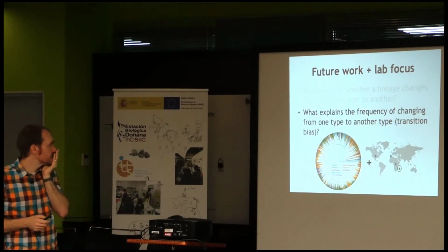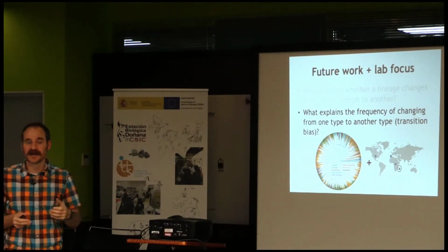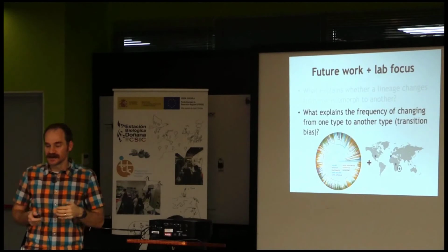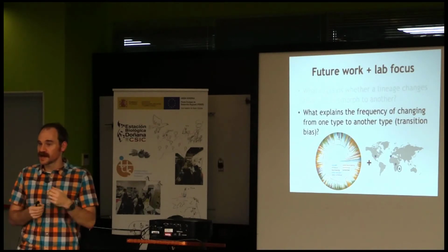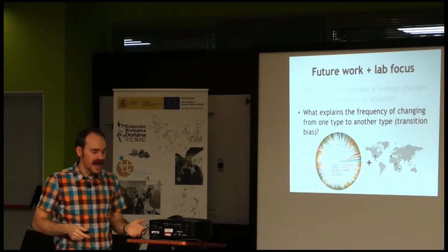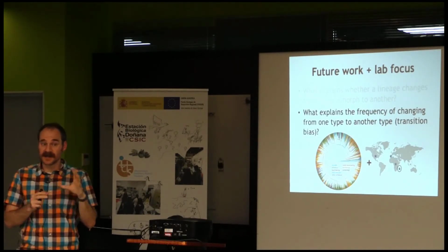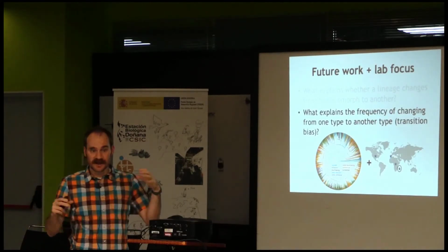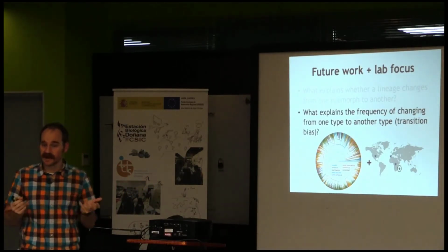So what we're doing is we're looking at this big phylogeny of frogs I mentioned earlier. We're estimating a new phylogeny, but it's probably not going to be super different than what's already known. But basically, we've got lots of microhabitat states, lots of different species. We're going to try to understand at the really big scale, how frequently do you transition from one kind to another, and what might explain that. And so we're looking at this in a number of different ways. One of the ways we're looking at the similarity in morphology of the frogs that are in the different habitats, with the idea that maybe if the morphology is really different between two different kinds of habitats, you don't have as many transitions between those over evolutionary time.